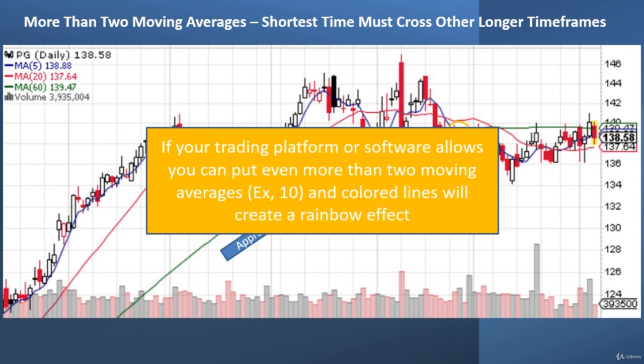But again, if you put on a lot of filters, you're going to have less trading opportunity, which might be good, certainly limiting whipsaws, but you might be giving up an opportunity when maybe you should have gotten out sooner, or you might miss a buying opportunity on the upside. So traditionally it's 2 moving averages, the shortest one crossing the longer one, but going to 3 adds an extra layer of filtering and gives you a little bit more confidence. And don't forget the length, the daylight between the lines, to give you more confidence too.